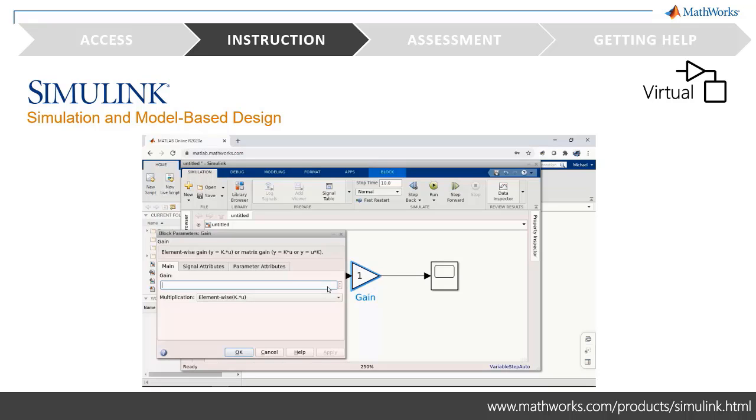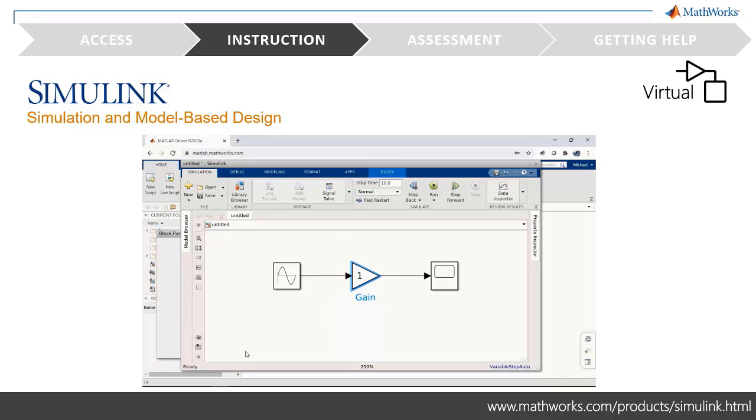If you're a Simulink user, you'll notice that it has the same look and feel as your Simulink installation, but we provide the maintenance, compute power, and support. So let's take a look at the output of the system we just created.